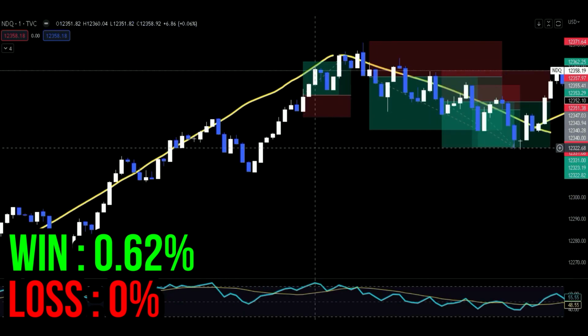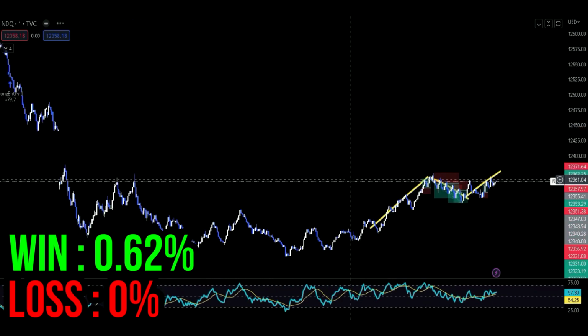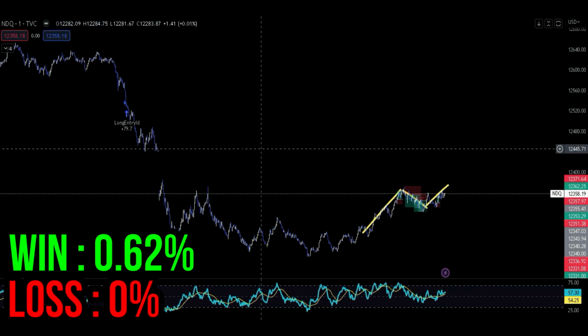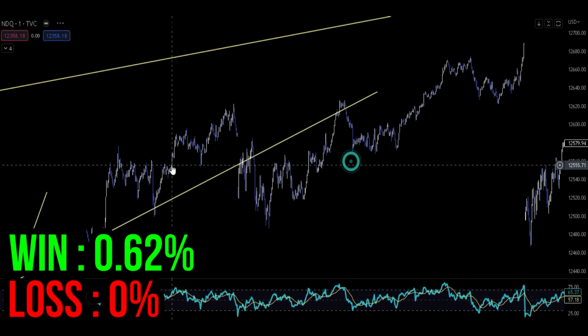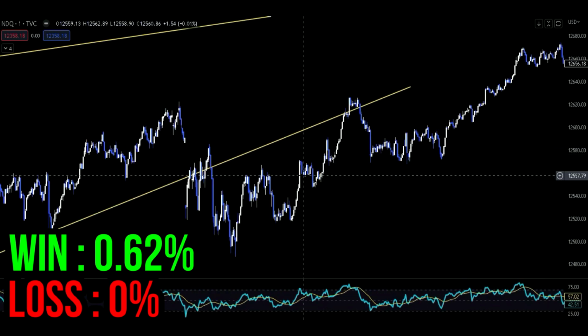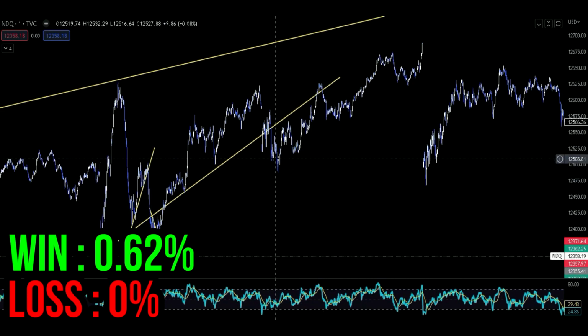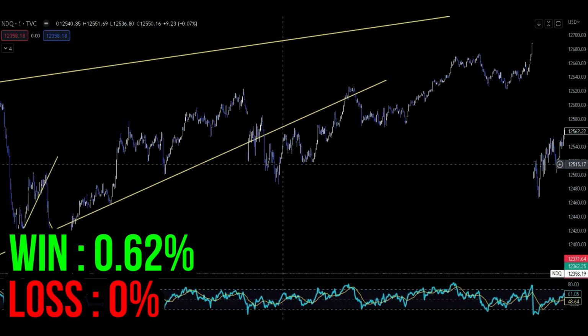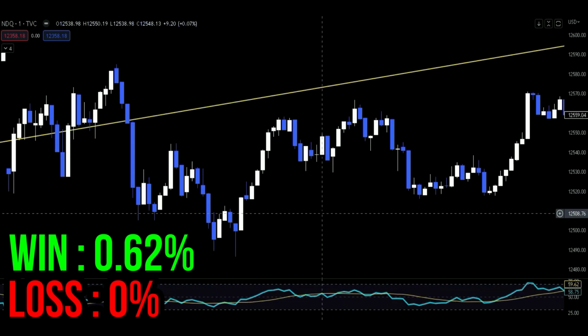So you get the general idea. Now you might be thinking, this can't be real. This is too easy. You have picked the perfect time. You have picked the perfect candles and all of this. Let's just randomly scroll somewhere. Okay, now I'm in Nasdaq over here. Let's try to see what is happening. We are seeing an uptrend in this section, and this was a very big uptrend since here. So yeah, let's zoom in and see if our strategy works here or not.